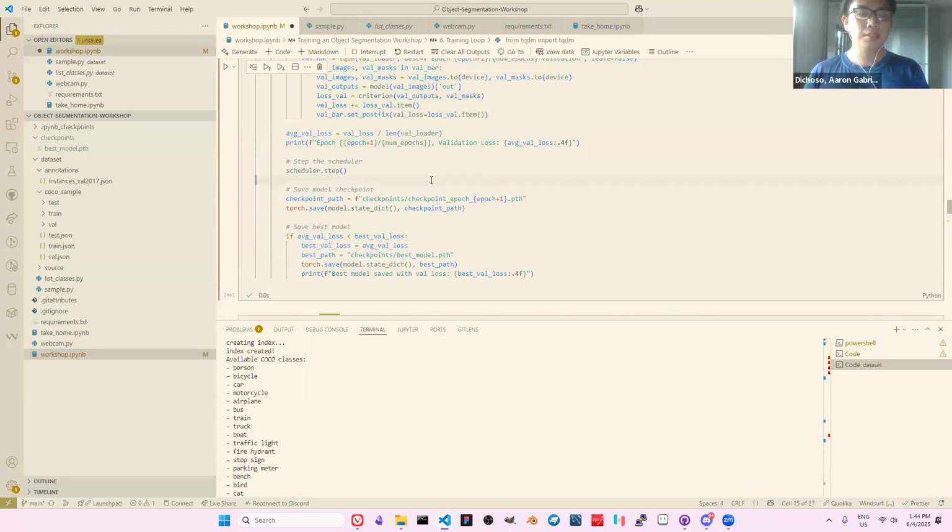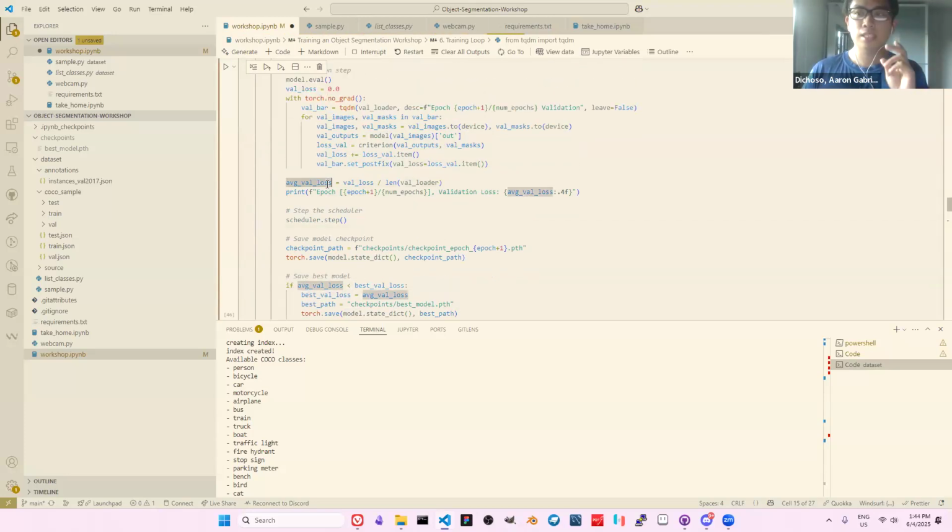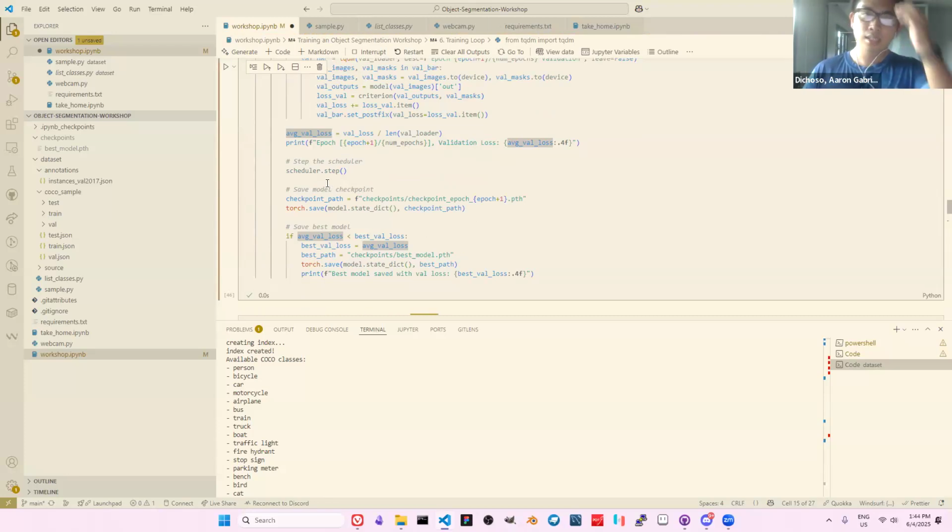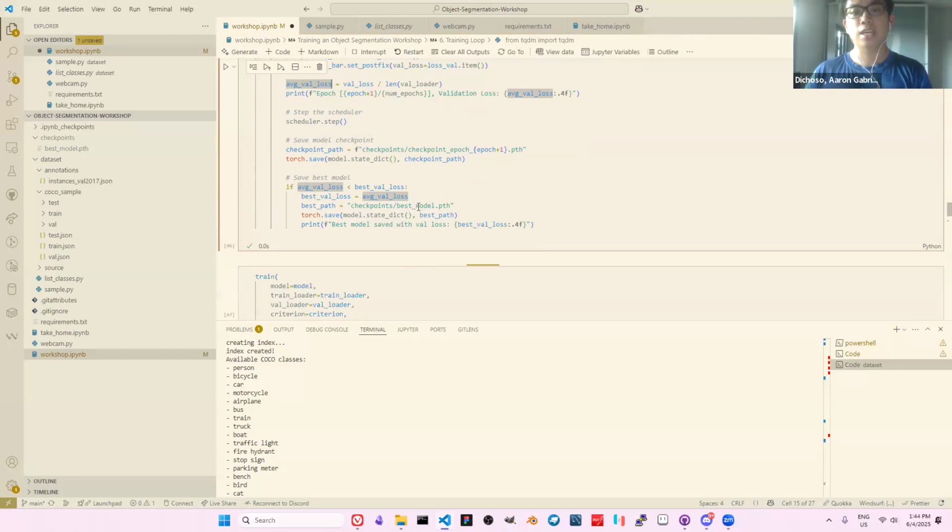If I find that the current validation loss in that epoch is less than the best validation loss previously, then I save that as my best model right here using torch.save. Also, every epoch, I save each model right here using the checkpoint epoch model name. This saves it into this checkpoints folder.